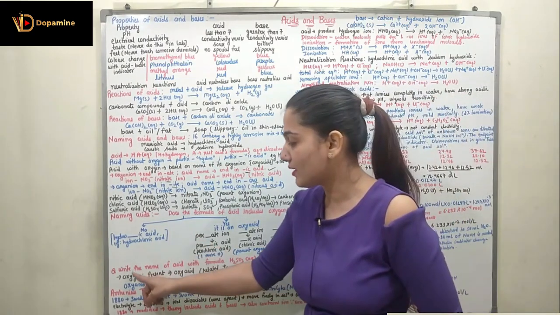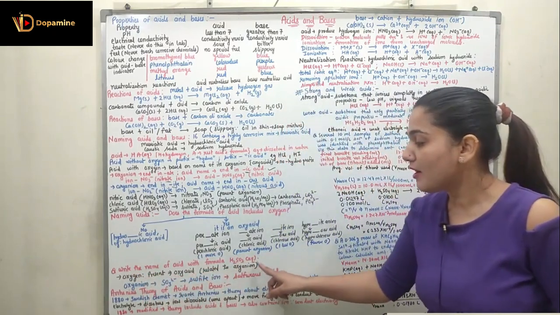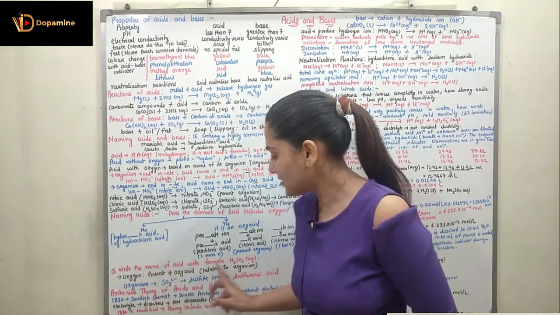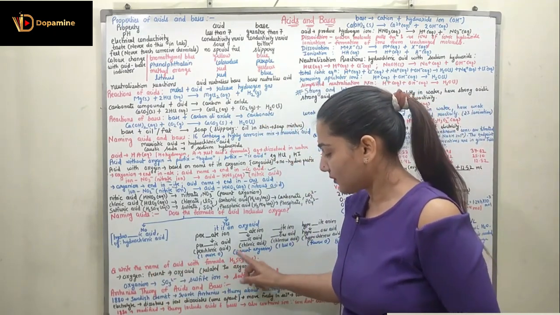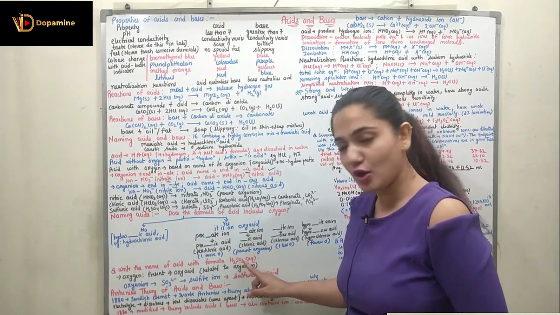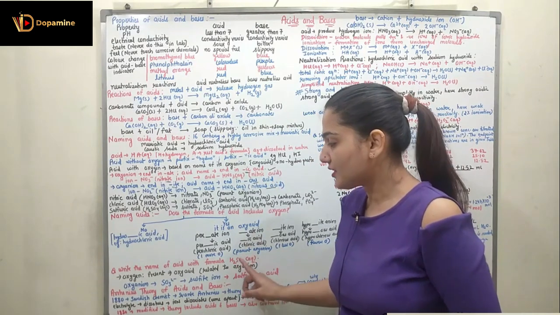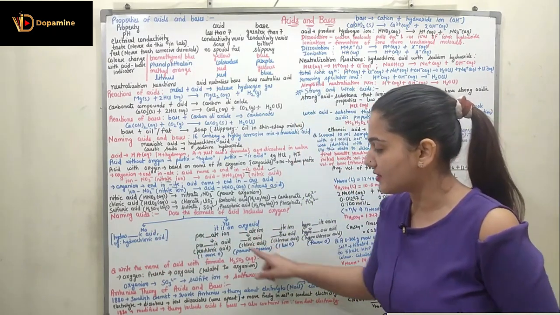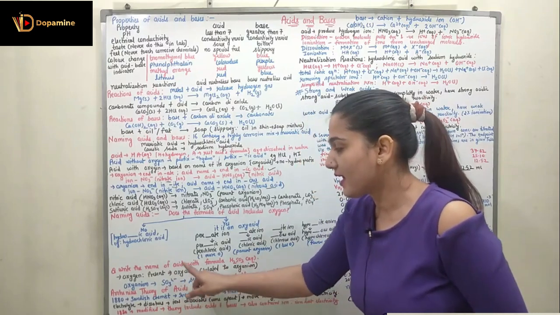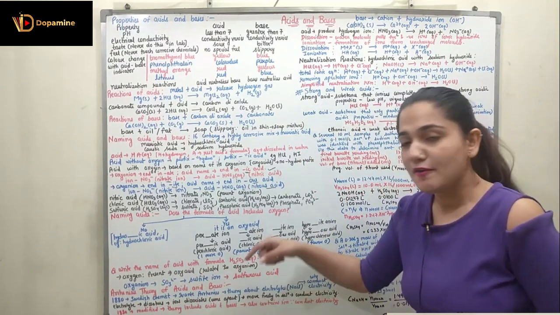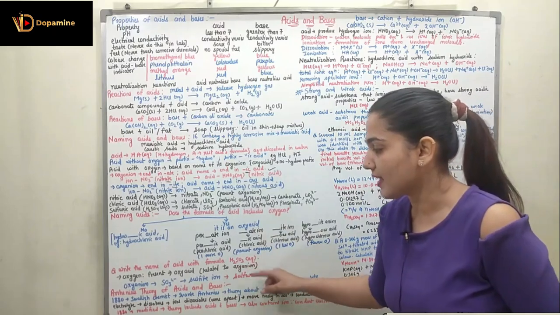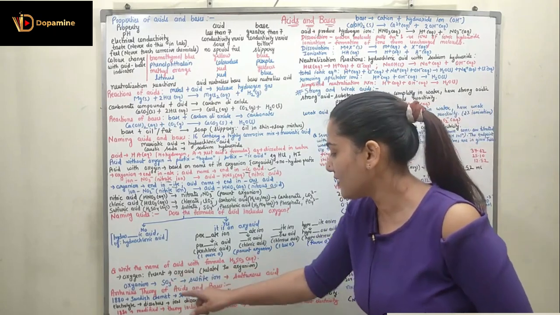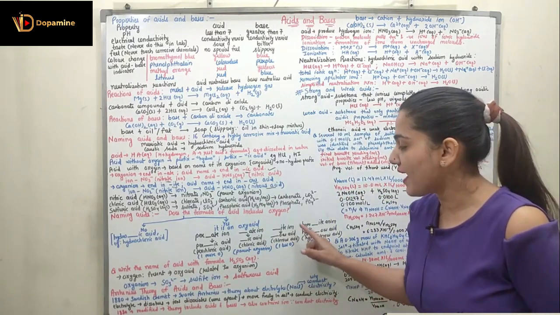Based upon this, we have a question which states: write the name of the acid with formula H2SO3 aqueous. If you see the formula, we have oxygen in the formula. So when oxygen is present, we are in this naming category, which means we have an oxyacid. An oxyacid is related to the oxyanion. Which is the oxyanion over here? SO3 negative is my anion, which is the sulfite anion.